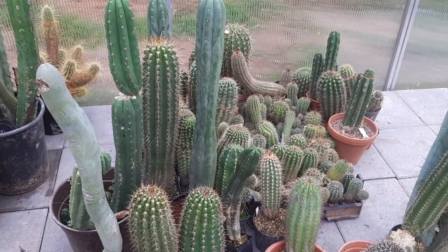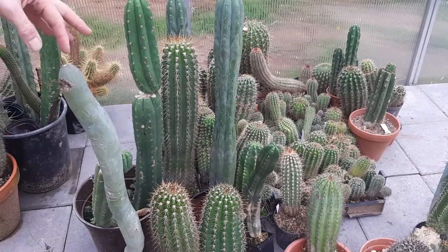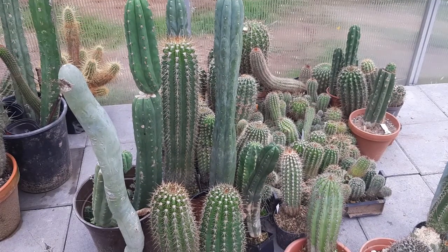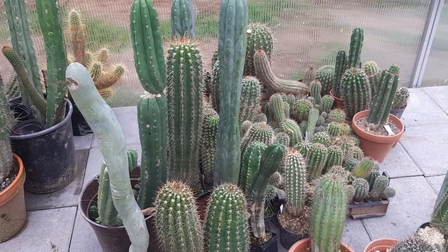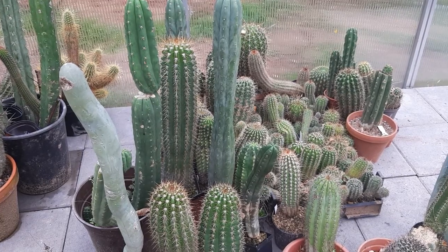These were already brought in. They are mostly smaller trichoceros, but also some flowering sized and bigger plants. It's a whole mix, because I'm not prepared. I was way too busy building the greenhouse, and now I need to bring a system into this whole assortment, because we're about to get frost very soon, and I need to have everything in order when that happens, because I will bring in my heater, some additional heating, some insulation, and when that happens, I can't be carrying around plants anymore, and it can't be that the soil is wet.